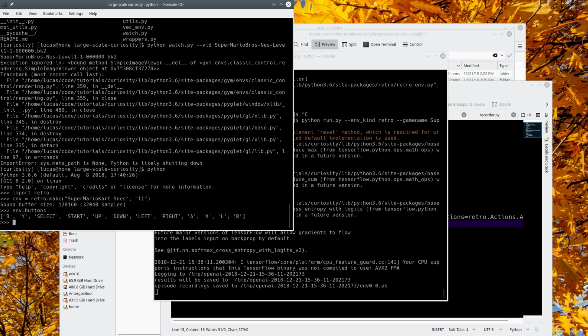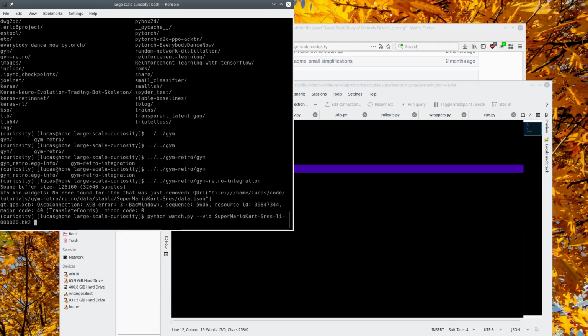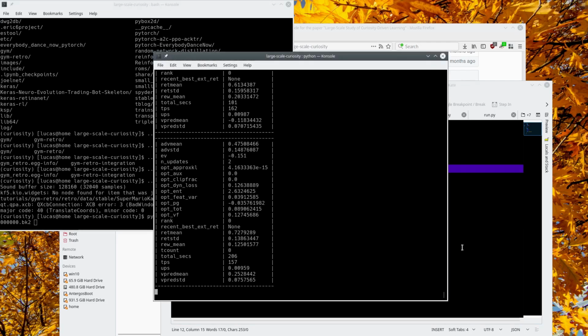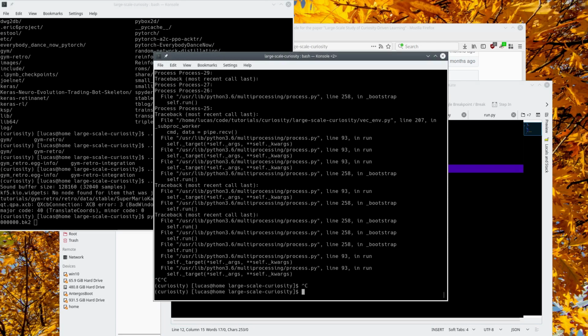Yeah, B is the first one. So there you go, guys. That's how you can find out what the names of the buttons are in the buttons array. You can just go in there and print it out. So it's B, Y, select, start, A, X, L, R. Anyways, B is 0, so this should be working. Let's hope that it does. Last time, guys, and then I think we're done. Stop training. Stop it.